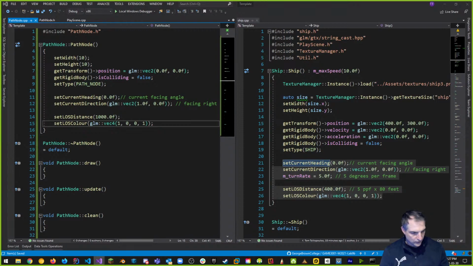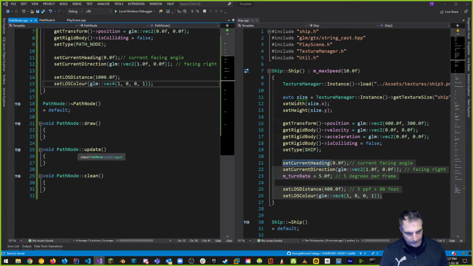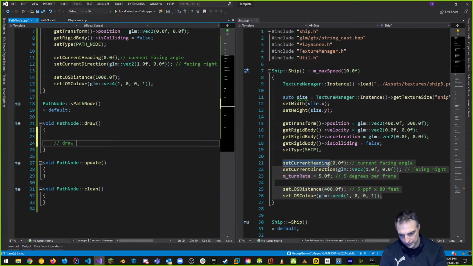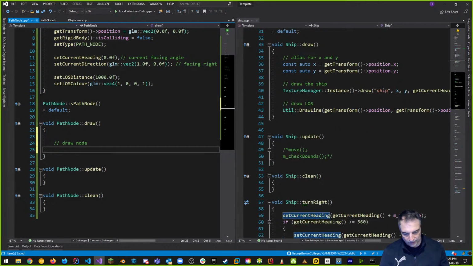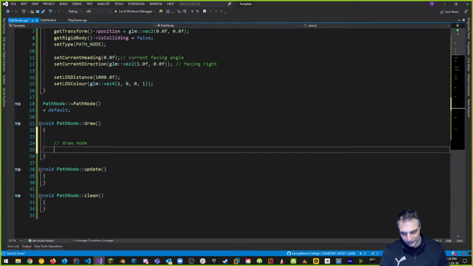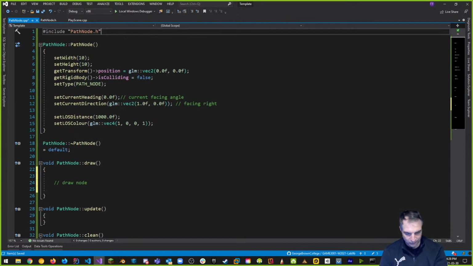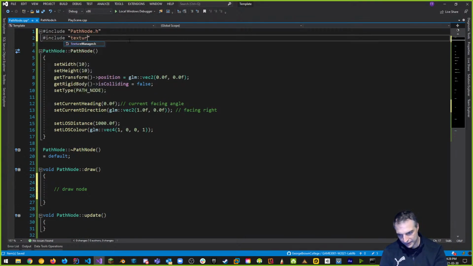Other things that we need to do in our CPP for the path node, so pathnode.cpp, is we need to draw something. We're not going to update anything and we're not going to clean anything, but we definitely need to draw something. And the way we would draw it is a couple of ways. One, first, we want to draw the node, and we don't need this anymore, by the way, but we definitely need something that draws a line. We're not going to do any kind of texture manager. However, I know what my little STL engine does that we've made, and we're going to include texture manager anyway, just because I know how it works, because it needs it with what we're doing.